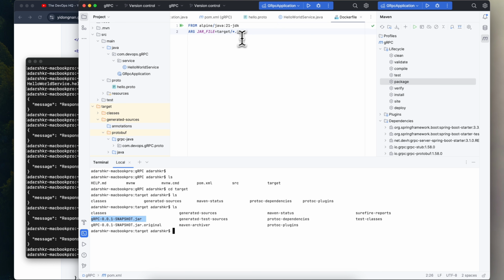What I was trying to do is copy this jar file into our container, and I will rename it as app.jar.